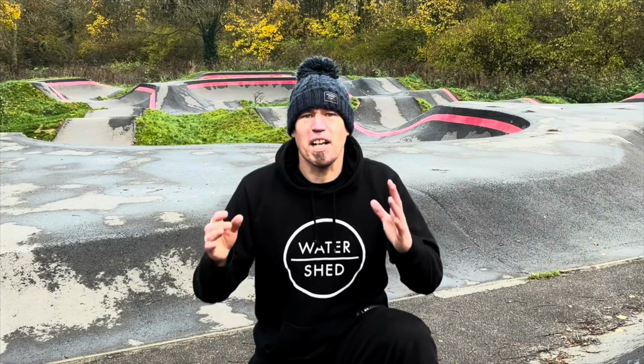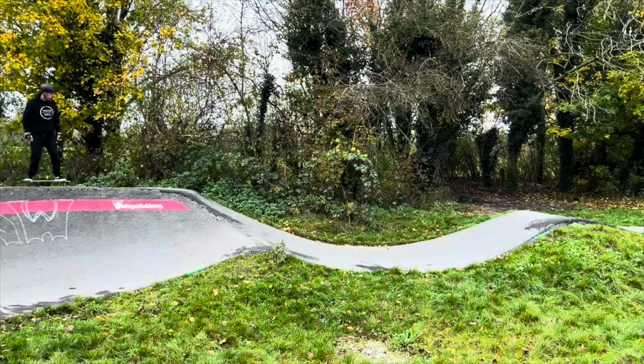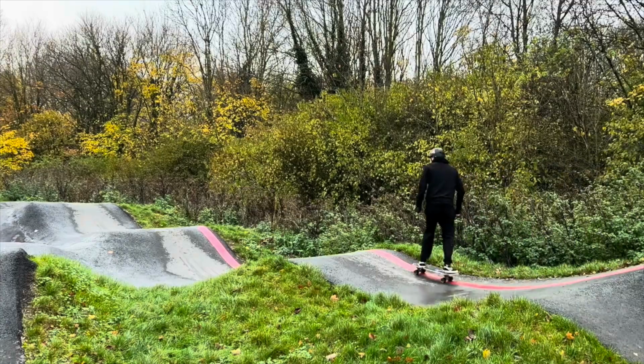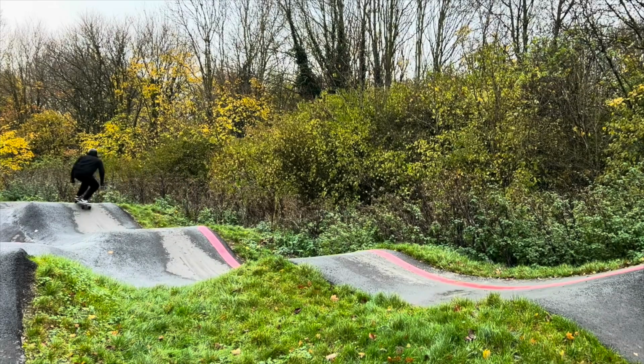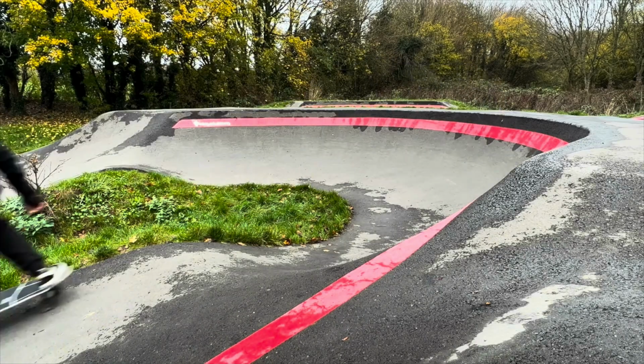I found when I started to learn the pump track, there were three main skills I needed to develop. The first one was rolling in. The second one was pumping over a speed bump. And the third one was carving a turn around the berm.